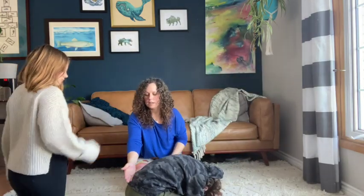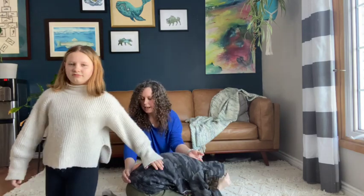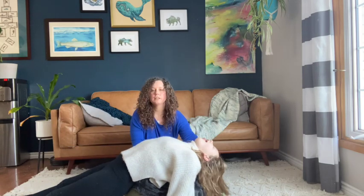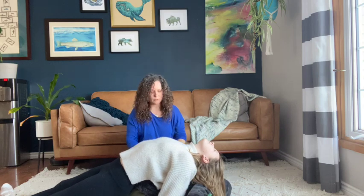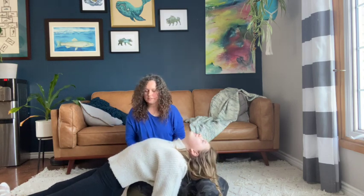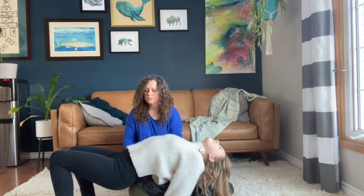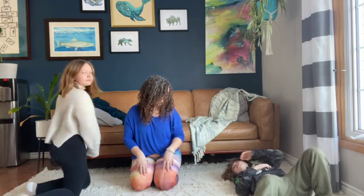Now, Aid, you come and kind of sit right at his tailbone and lay your body back, okay? Yep, just lean it right back. Cohen, you're not doing that. You're just staying in a child's pose, okay? Now, come back out. Okay, sit down, please. Cohen, that's not helpful. Sorry.